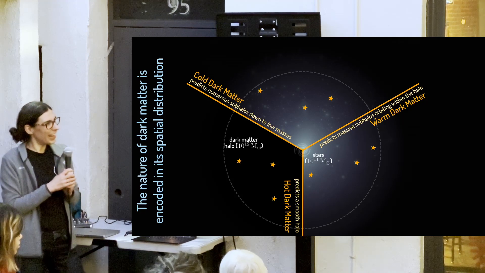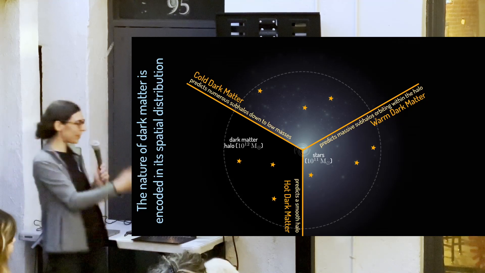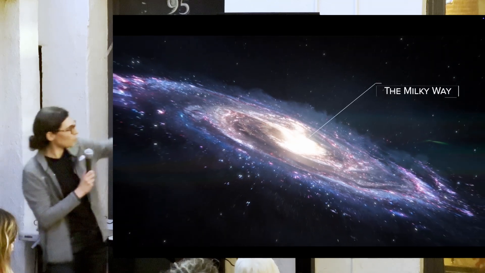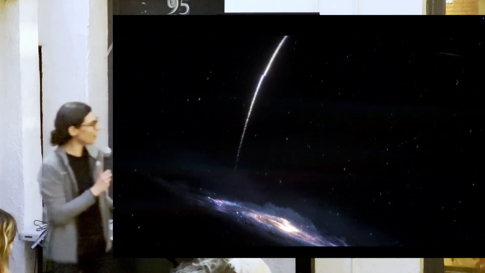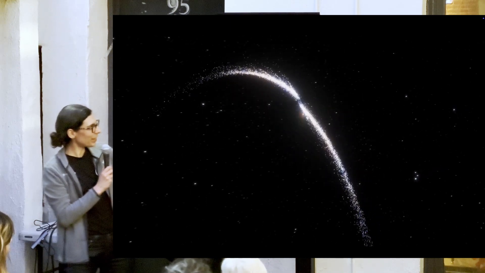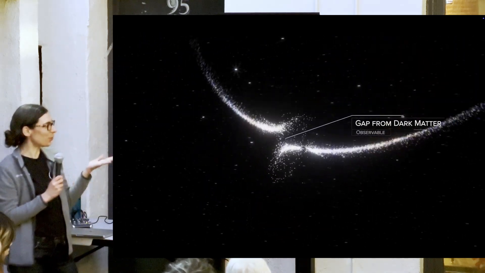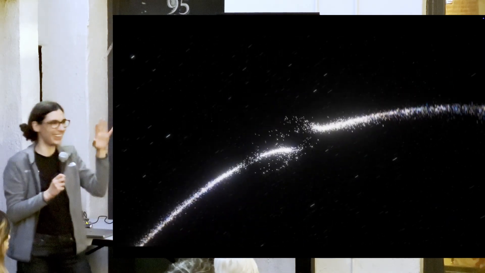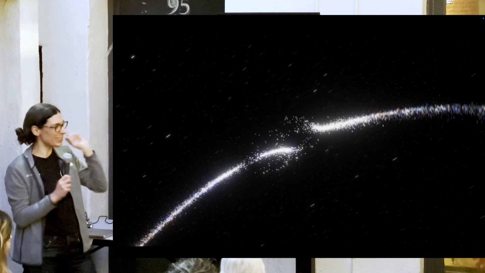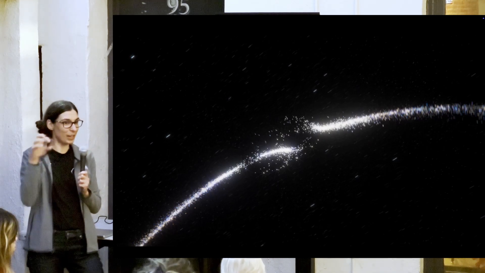Dark matter clumps less massive than a million solar masses are thought to be completely dark, so even discovering every small galaxy around the Milky Way won't reveal whether they all exist. What we do know is that they interact gravitationally and can pull on stars orbiting the Milky Way halo. Stars moving in stellar streams encounter a clump of dark matter, some stars get kicked out, and these gaps in stellar streams are the signatures I'm trying to look for — sort of a whodunit: something happened to this stellar stream. There was a massive impact.